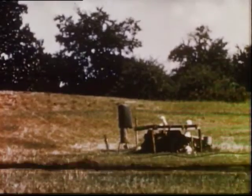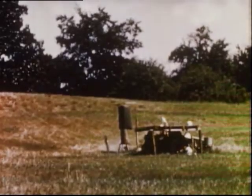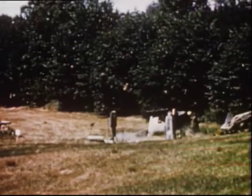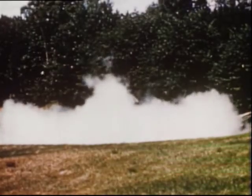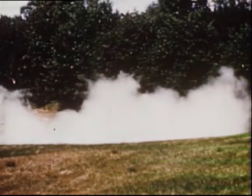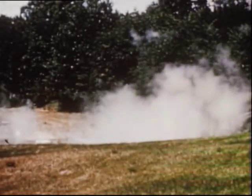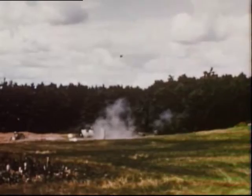Notice steam escaping from the bottom. Suddenly it ruptures and blows off the bottom head. As the tank explodes, the copper tubing and control lines are ripped up into the air with the tank. These slow motion pictures show the rocket effect of the explosion caused by the superheated water generating steam pressure energy, which propelled the tank several hundred feet in the air.